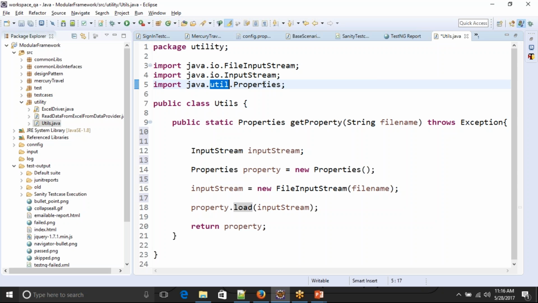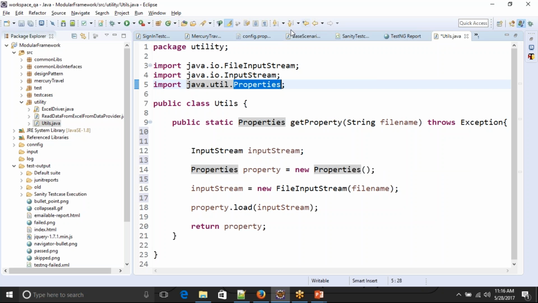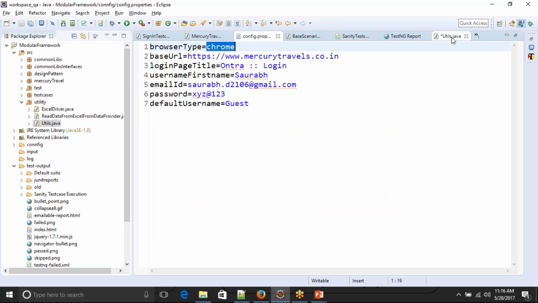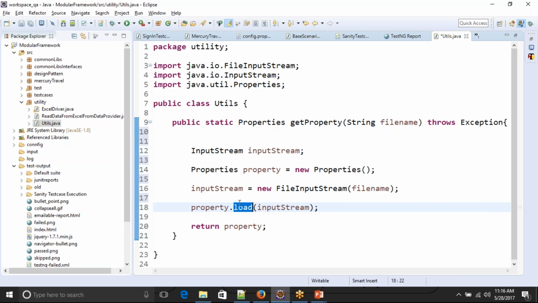In that we have this Properties class. What it does is read the config.properties into key value pairs. To read, it has a method called load, where you need to pass from which file or which stream you have to read.